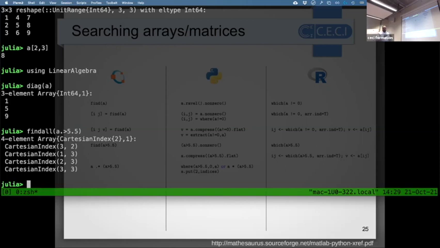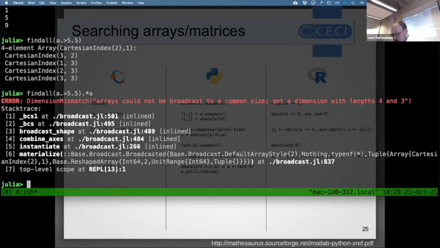But here I want an element-wise comparison of the elements of A with this value, and I get the indices of the elements that are larger than 5. And actually, I can use it then to multiply A itself. No, I can't use it.